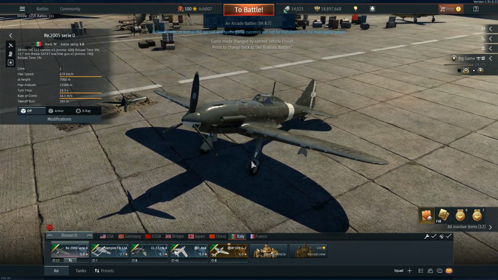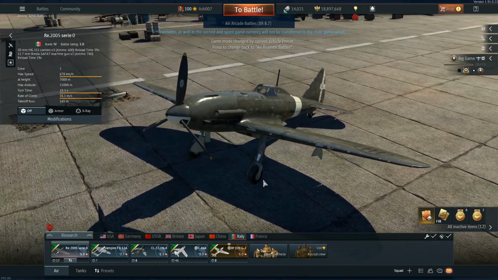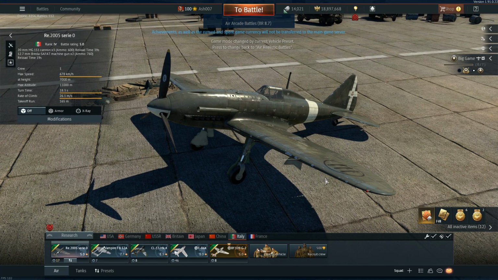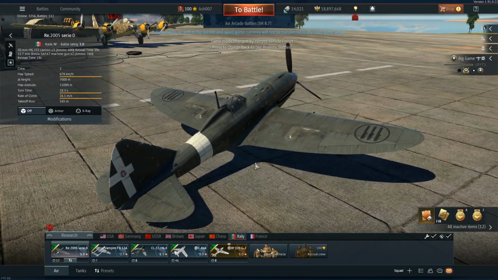RE2005, rank 4, battle rating 5.0. It's got a 20mm MG151 cannon times 3, and it's got 12.7mm machine guns, and this thing should be an absolute beast. Top speed is 678 kilometers an hour, and we'll have to do some further testing with this one, because I have a feeling this one's going to be an absolute blast.